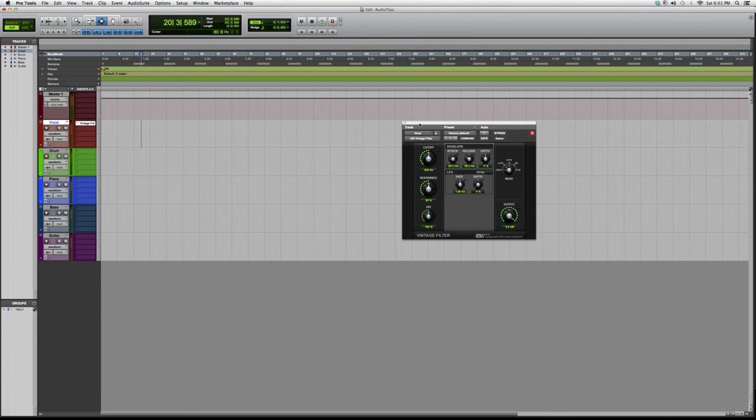In today's tutorial, I'll open up for you guys a plugin called the Vintage Filter. This is an AIR plugin. It's part of the Advanced Instrument Research. Probably the last 8 that I've opened have been part of the Advanced Instrument Research plugins. And basically what these do is they give you a modulation effect.